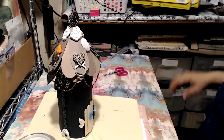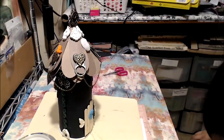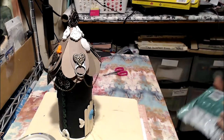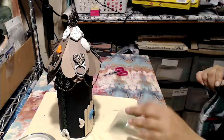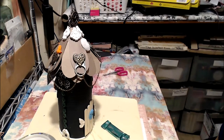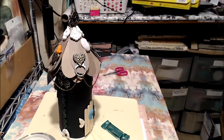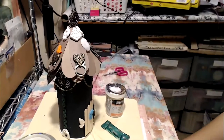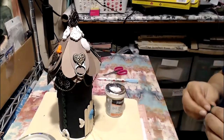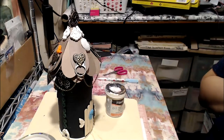So what I'm going to do now, I'm going to paint and I'm going to gesso. First of all, I'm going to have myself a little Andy's chocolate, because I think I deserve it. I burned myself twice. I'm going to have myself a little chocolate. And then I'm going to grab my gesso and gesso this baby up. And that's how we're going to do it. Some people have a coffee break. I have an Andy's break. Yum, yum.